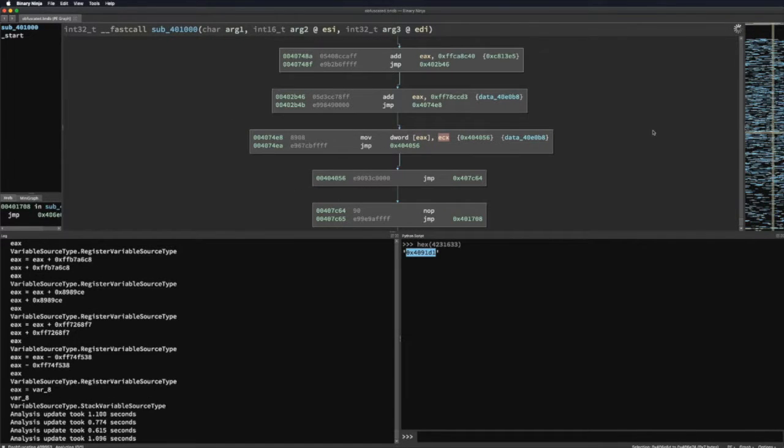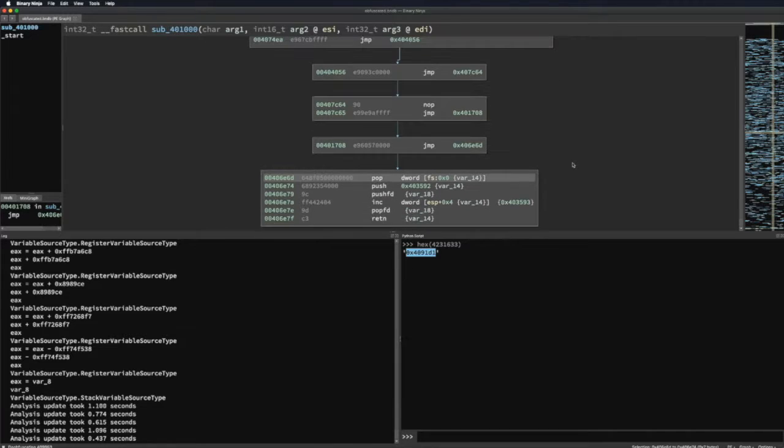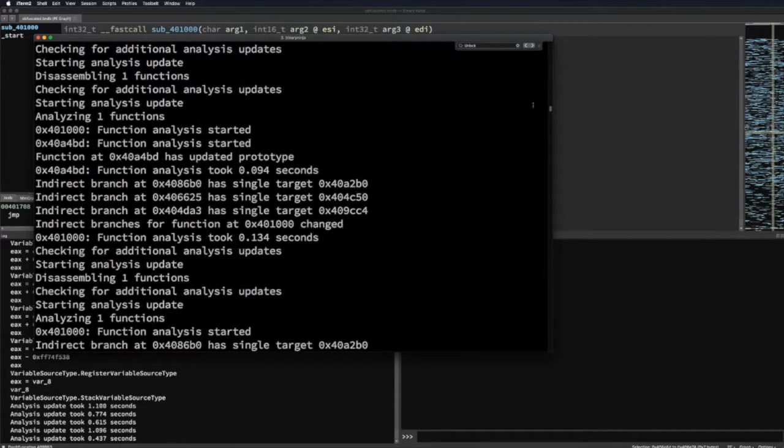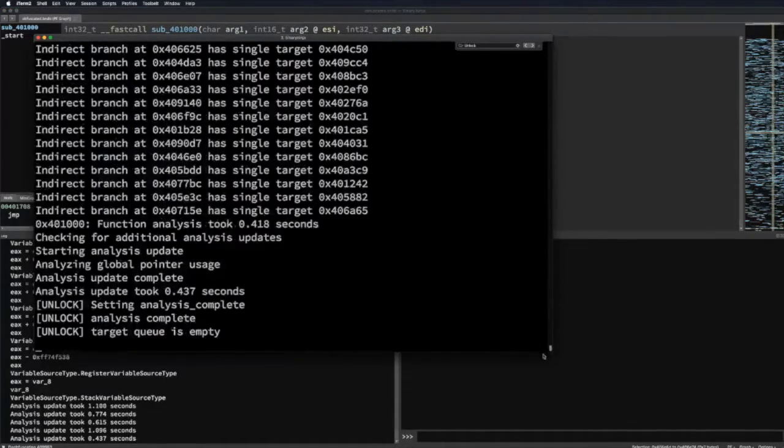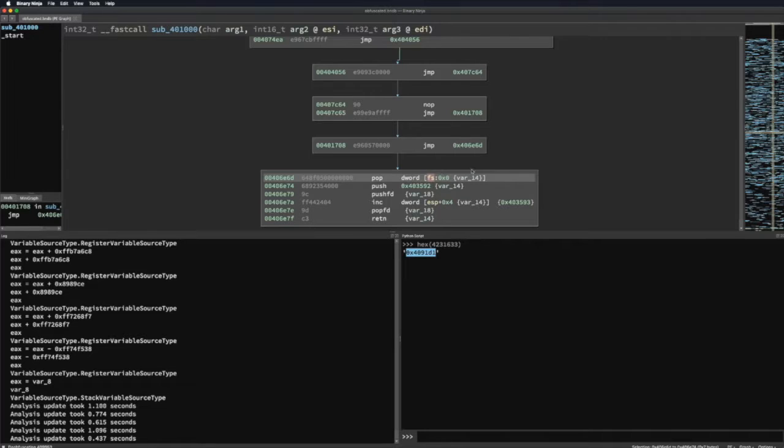Oh, that's interesting. It thought there was a loop. And it looks like it handled it okay. Oh, nope, looks like we stopped. Oh, this is where I should NOP. Okay, so it's detecting this is the instruction that I want to NOP. So my output would have reminded me what I needed to do even if I had forgotten.